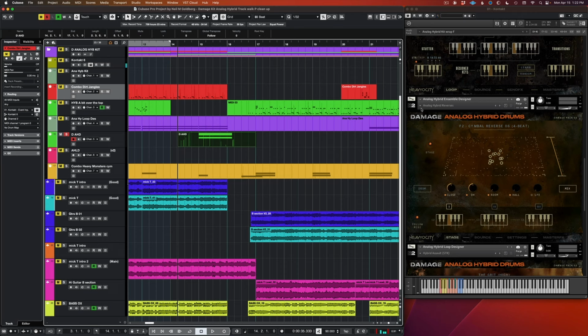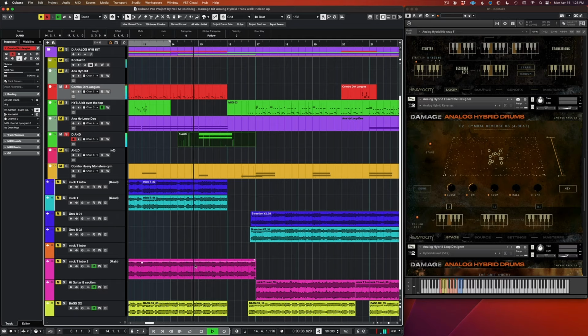So you can see this snapshot or preset is called Analog Hybrid Reverses, and here it's Cymbal Reverses. So that's what I did. I use reverse cymbals to come into the beat, the downbeat of the one, with a little twist of dropping the pitch. So. Sounds like a spaceship landing.